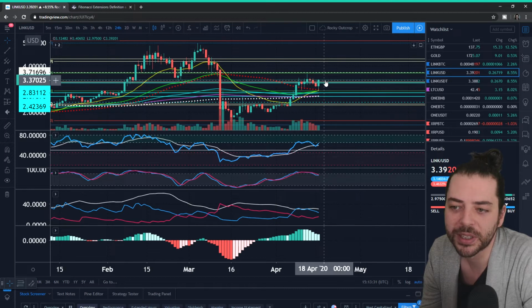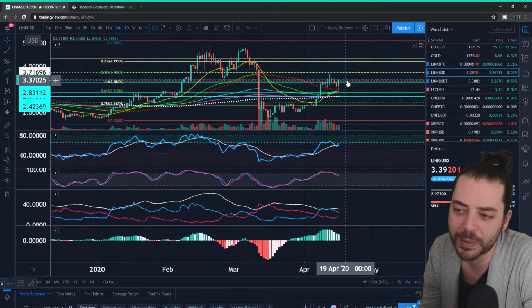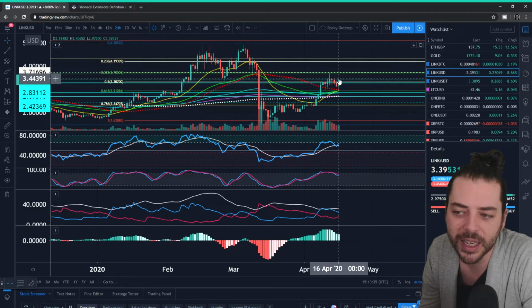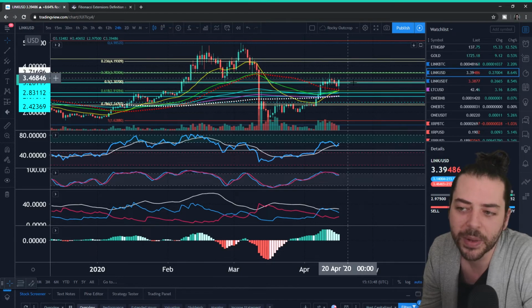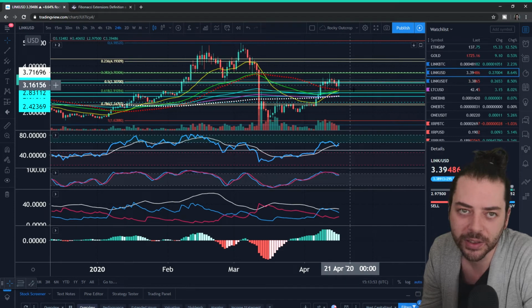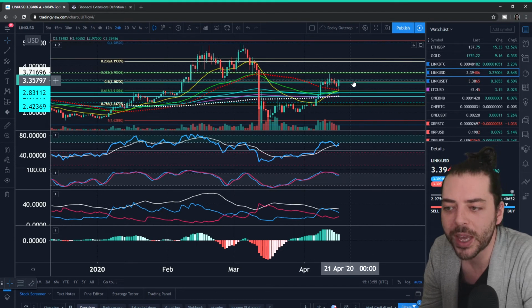And then we've come back up since here above the 0.236 or the 50% retracement line, and we want to see this sustained. We do have to see prices in the next day or two or so, really, as part of this overall upward movement anyway, before a local low, not time wise, but in terms of the ups and downs. They need to go up above, in my opinion, 3.45 before they go down again to sort of the 3.15 area, and we're on the way to do that currently.